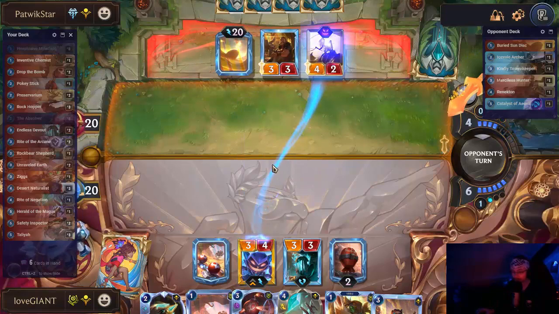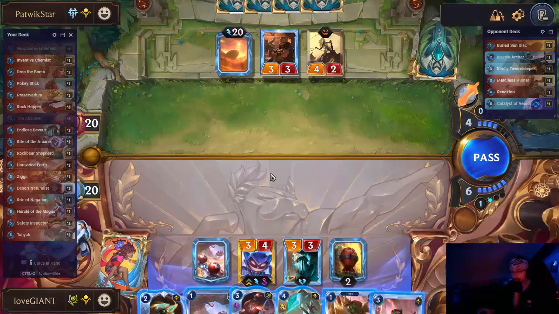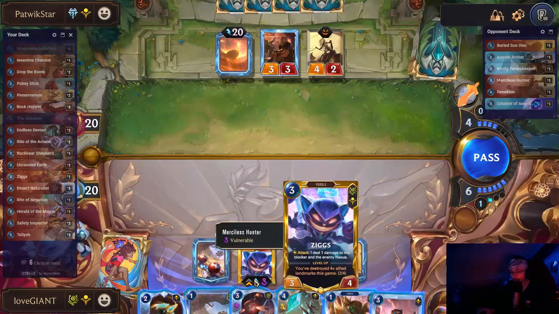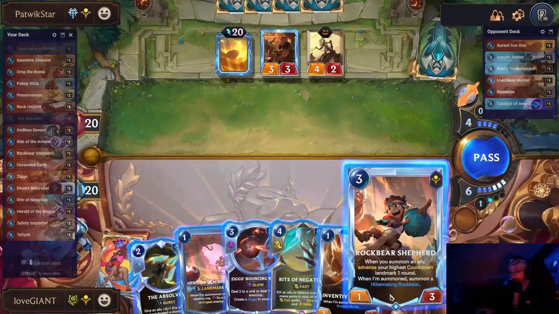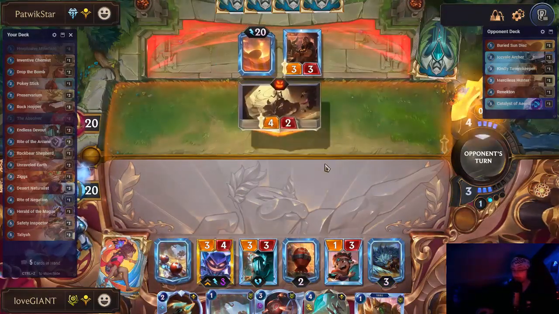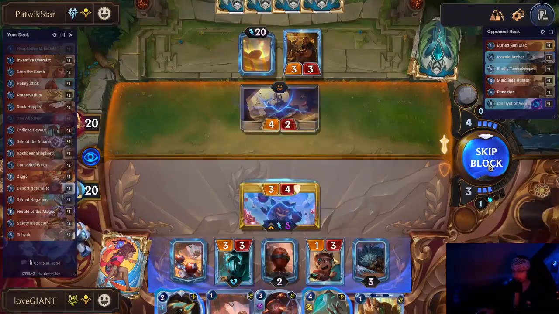Gonna find a gift for an action, right, Arda? Could play Drop the Bomb to just kill off Merciless. But literally, Absolver also saves him. Or just play this. I don't want to have two out. Well, I can play another one, actually. That's not too bad, because also that ticks down the Rock Bear.